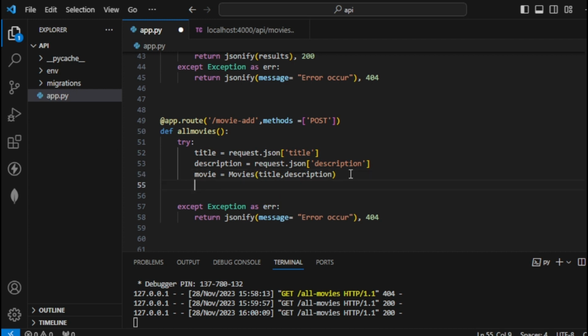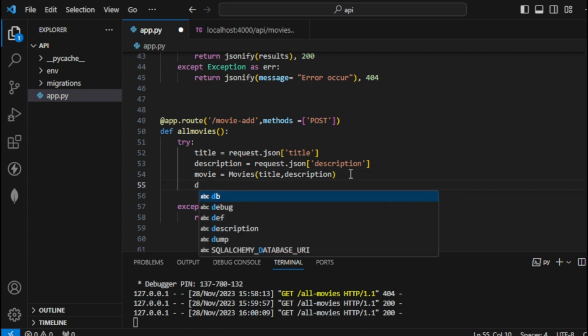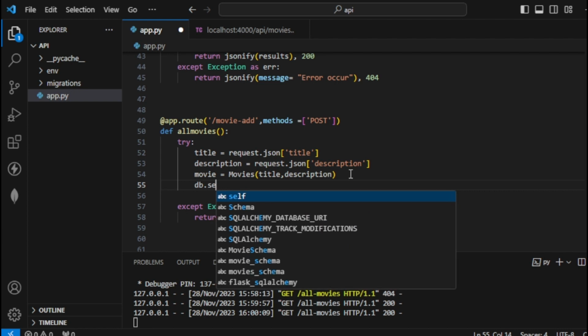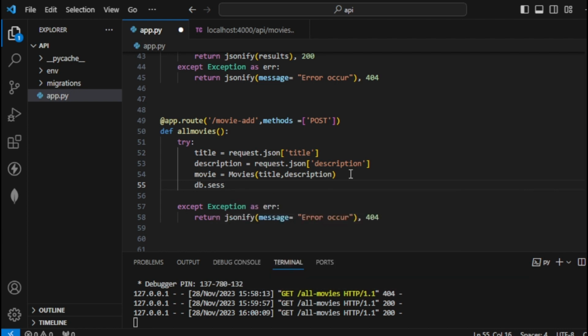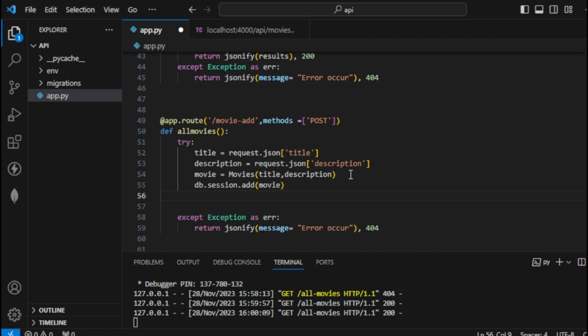Now, aside from this one, we're going to use the DB session. And let's call the process add. And also from here, let's bring our movie variable. Okay. So this will serve as the operation.